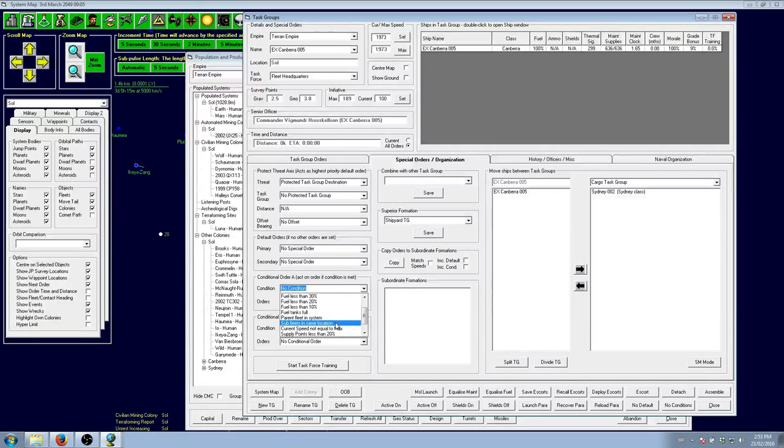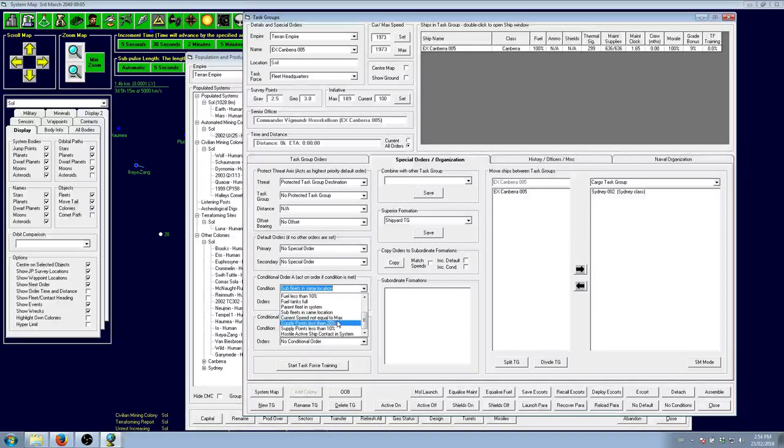Subfleets in same location is the opposite. For example, you can set subfleets in the same location and then have them incorporate subfleets in same location. So that way, if you have this set to the primary ship of a survey group and then you give them the order to return to, say, the entry point and copy the orders to subordinate fleets, the subordinate fleets fly back to the home fleet, and then the home fleet will just eat them as they actually arrive. So, fairly handy, nice and easy, but probably not useful if you only have like two or three survey ships. Very handy if you have like 20, you know.